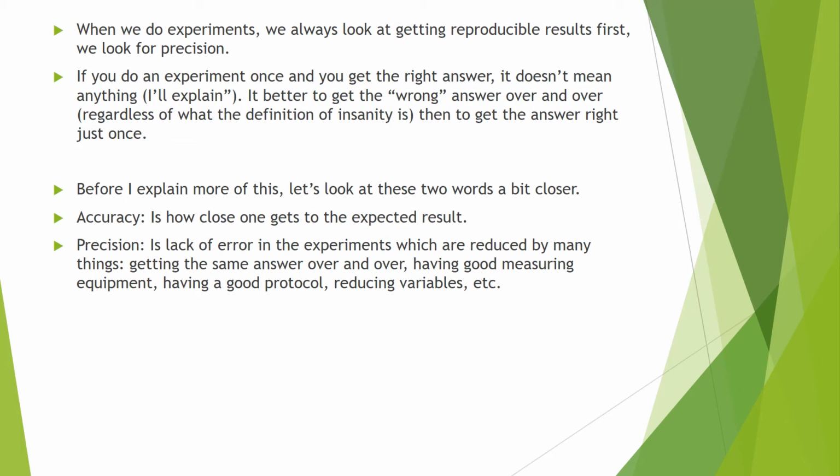So that's not what we're doing here. If you get the wrong answer over and over and over, it's telling you something. It's telling you some information. It's telling you that maybe something needs to be fixed. If you only do the experiment once and you get it right, it could just be plain luck.